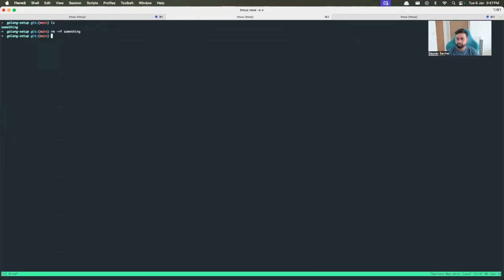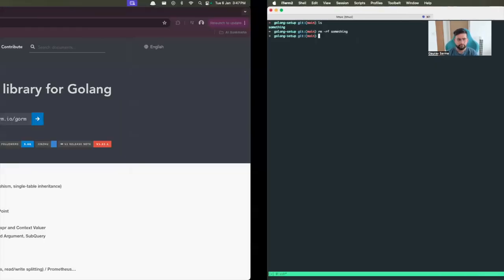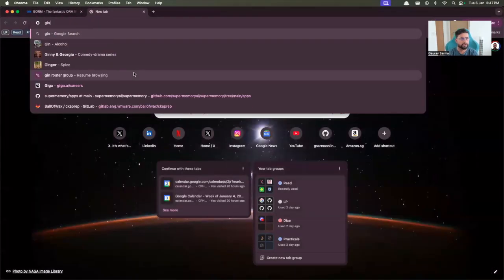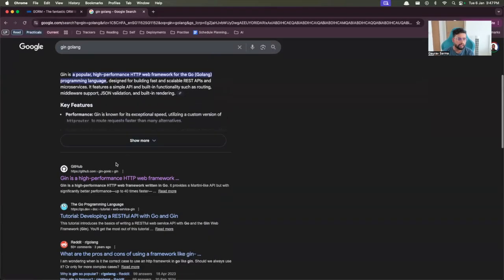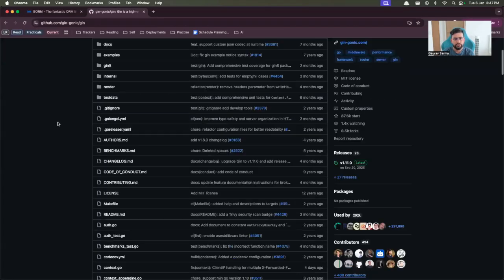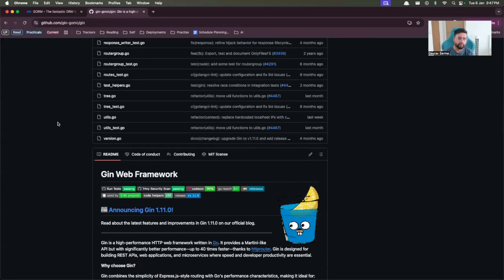In this project, I'll set up a Go based web server, and what we will be using for that is Gin. I use Gin quite a bit, so that's my go-to web framework. I usually go to the GitHub link directly. I am pretty okay with Gin, and it's my go-to framework because it's lightweight, the router is quite fast, and I also like their interface quite a bit. The standard library's response and request interfaces are okay, they work for a lot of people, but I like Gin's interface far better.